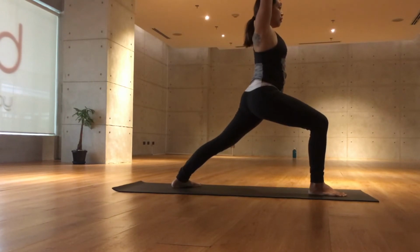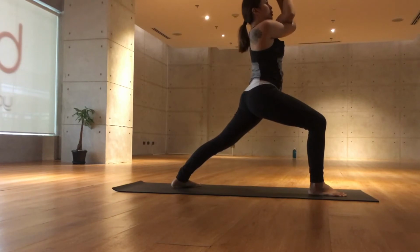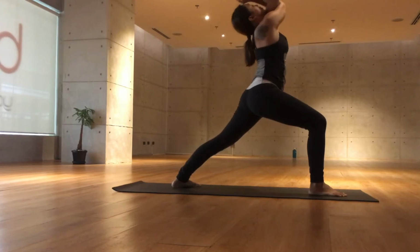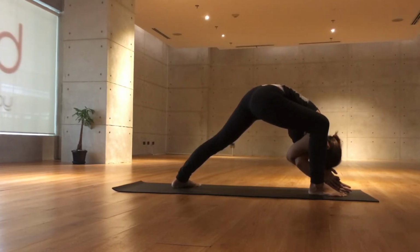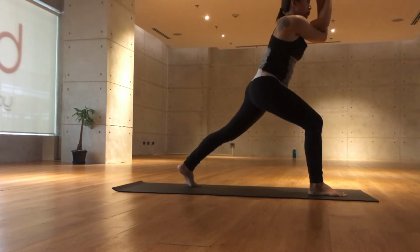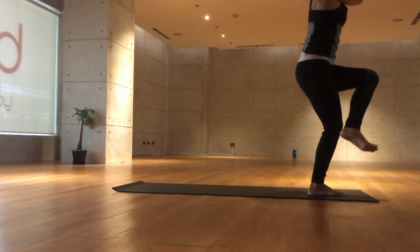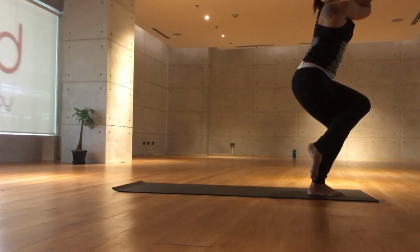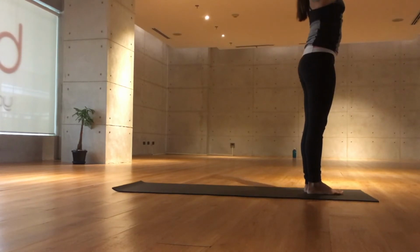Coming into an arm variation, you're going to hook the left elbow above the right knee, wrap the forearms, and breathe in to take a back bend. Breathe out, take the torso inside the thigh and square the shoulders. Strong legs as you breathe in, come up. Back heel lifts, push, and take the knee into the chest, crossing it over the right. Full eagle pose here. One more breath, and exhale to Tadasana.